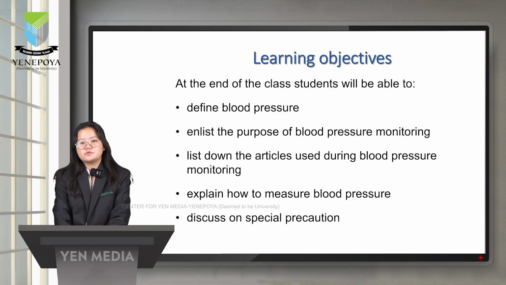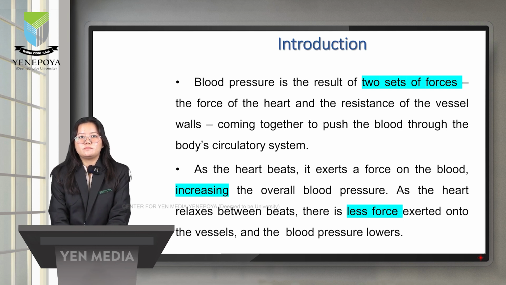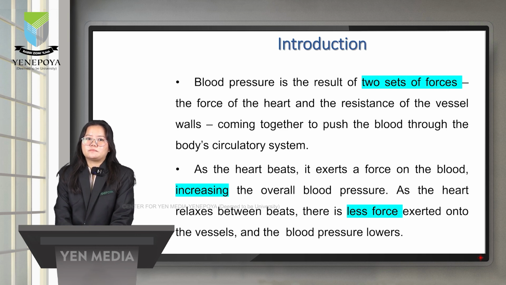So now let me introduce what is blood pressure. Blood pressure is a result of two sets of forces. Here the force of the heart and the resistance of blood vessels come together to push the blood through the body circulation system. As the heart beats, it exerts a force on the blood, increasing the overall blood pressure, and as the heart relaxes, there is less force exerted. So that is the simple introduction of what is blood pressure.